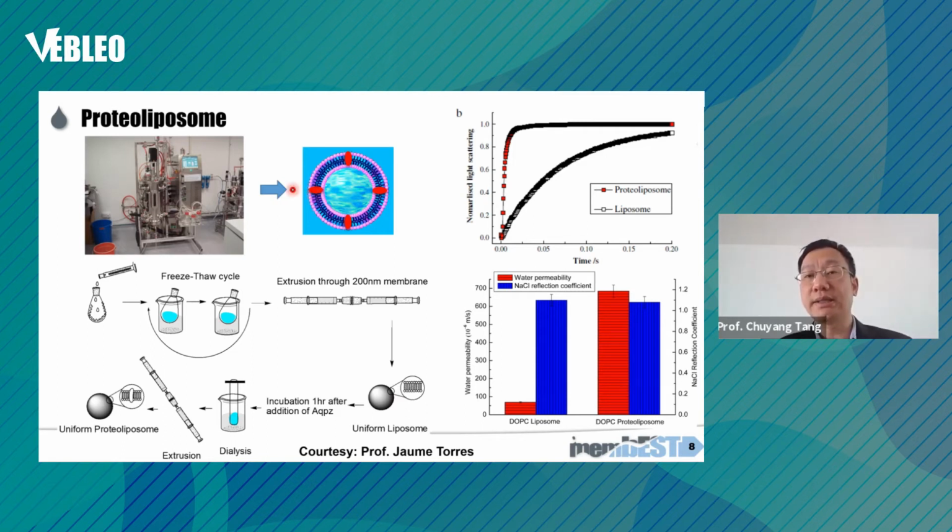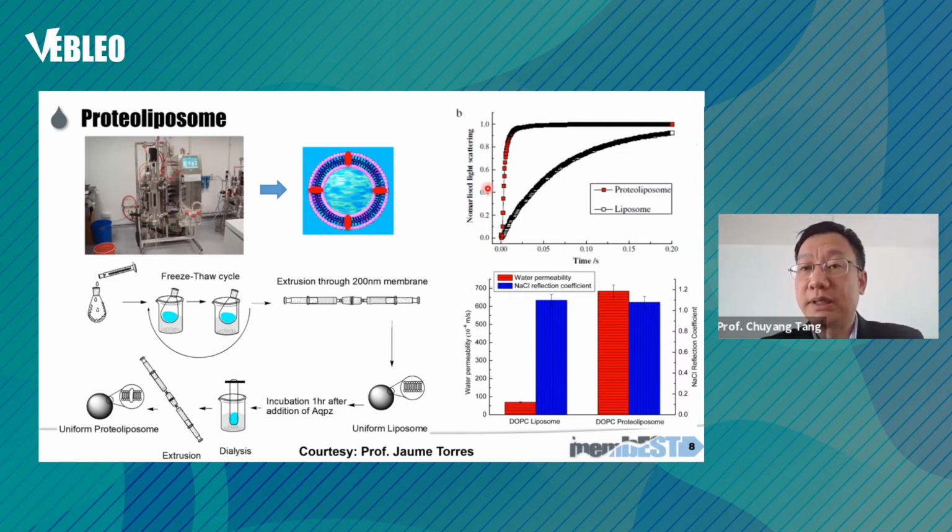Now we can test the separation performance of this kind of small entities. The size of this protein liposome can vary. We can control its size by choosing the membrane we use for extrusion. So for most of our experiments, we stick to 200 nanometer diameter. But anyway, we can control the size of the protein liposome.